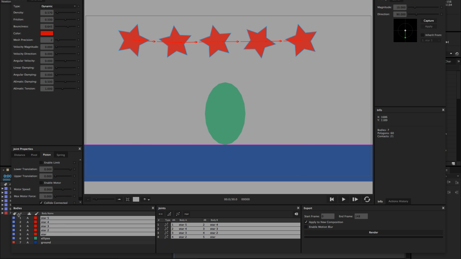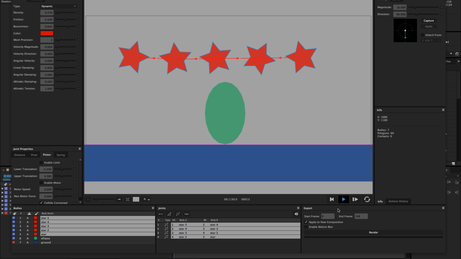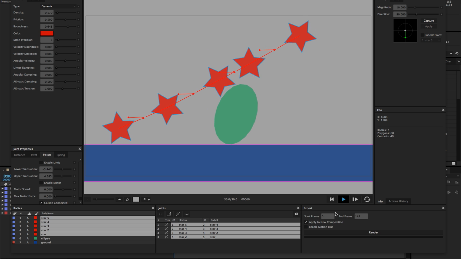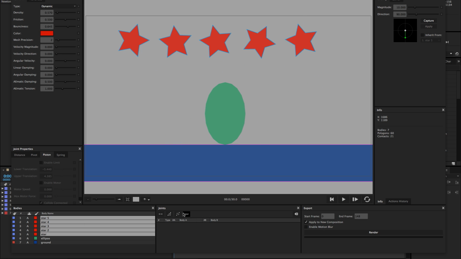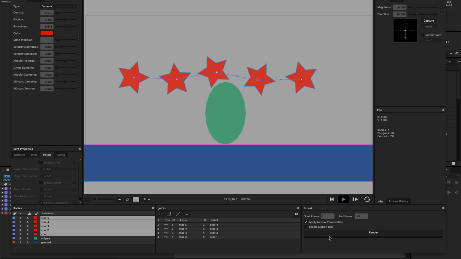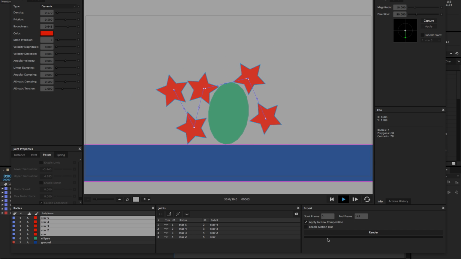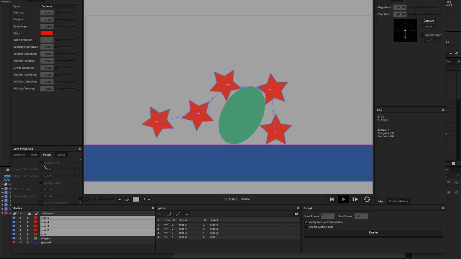The parameters are controllable here, so you can decide, you can play with those, and see what kind of effect you want to have. The last joint is this spring joint. With some settings here also.